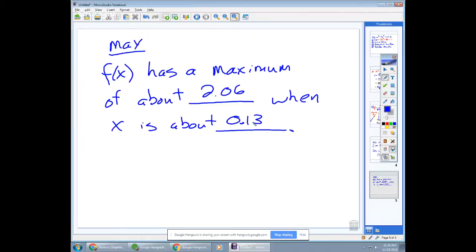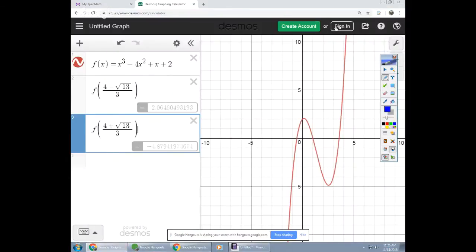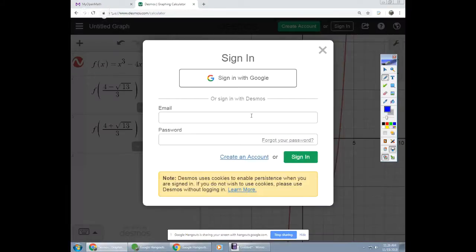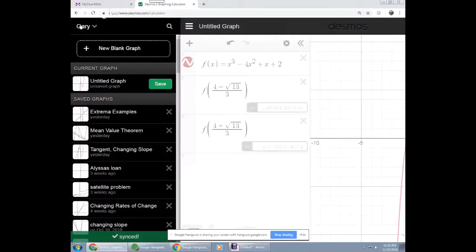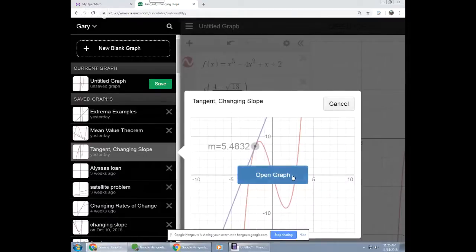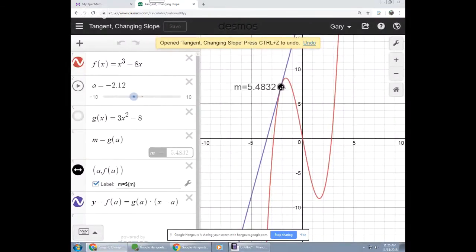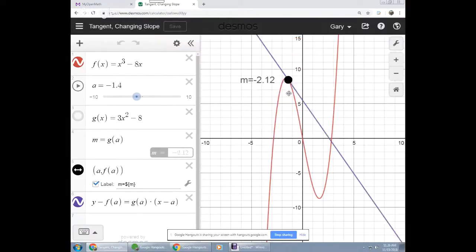Yeah, questions on that? All right. So I just want to go back to talking about the second derivative test, which I started but ran out of time last class. So let me bring up my little toy here. Tangent changing slope. All right. Oh, and then somebody asked me how I make it do this. And again, I can show you after class if you want to see this.